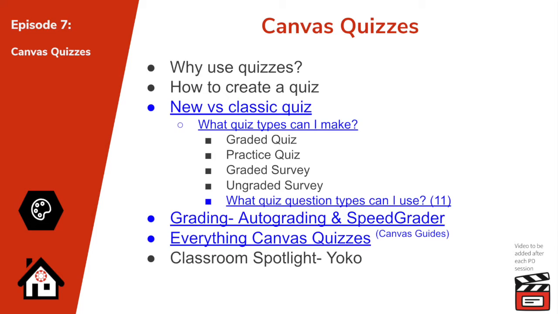I'm going to highlight just briefly how to make the quizzes. Most often we give you the link, so we're not going to go into the massive minutia of creating quizzes and all the types of questions, but we are going to show you a basic one. We also have links for questions you might have. Hey, there's new quizzes, Chris. I didn't know that. So here's the link on how to find the difference between new and what's called classic quizzes, and there are different question types. We're not going to cover everything in super detail, but those links will be available for you today.